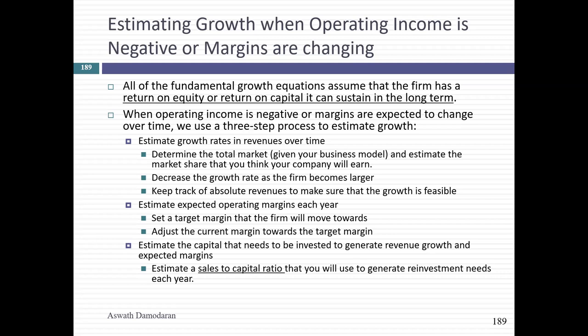Unconstrained by common sense, I want an 80% growth rate. Okay. Next, when I get to a target margin and you want to increase your value, do you want a high target margin or a low target margin? Like 60% margin, 100% revenue growth. Then when I ask you, well, with your sales to capital ratio, do you want to reinvest a lot or not reinvest very much? So I want to get away with reinvesting nothing. A sales to capital ratio that's infinite. So obviously in this world, you can pick whatever number you want. You can make any company worth any number you want.